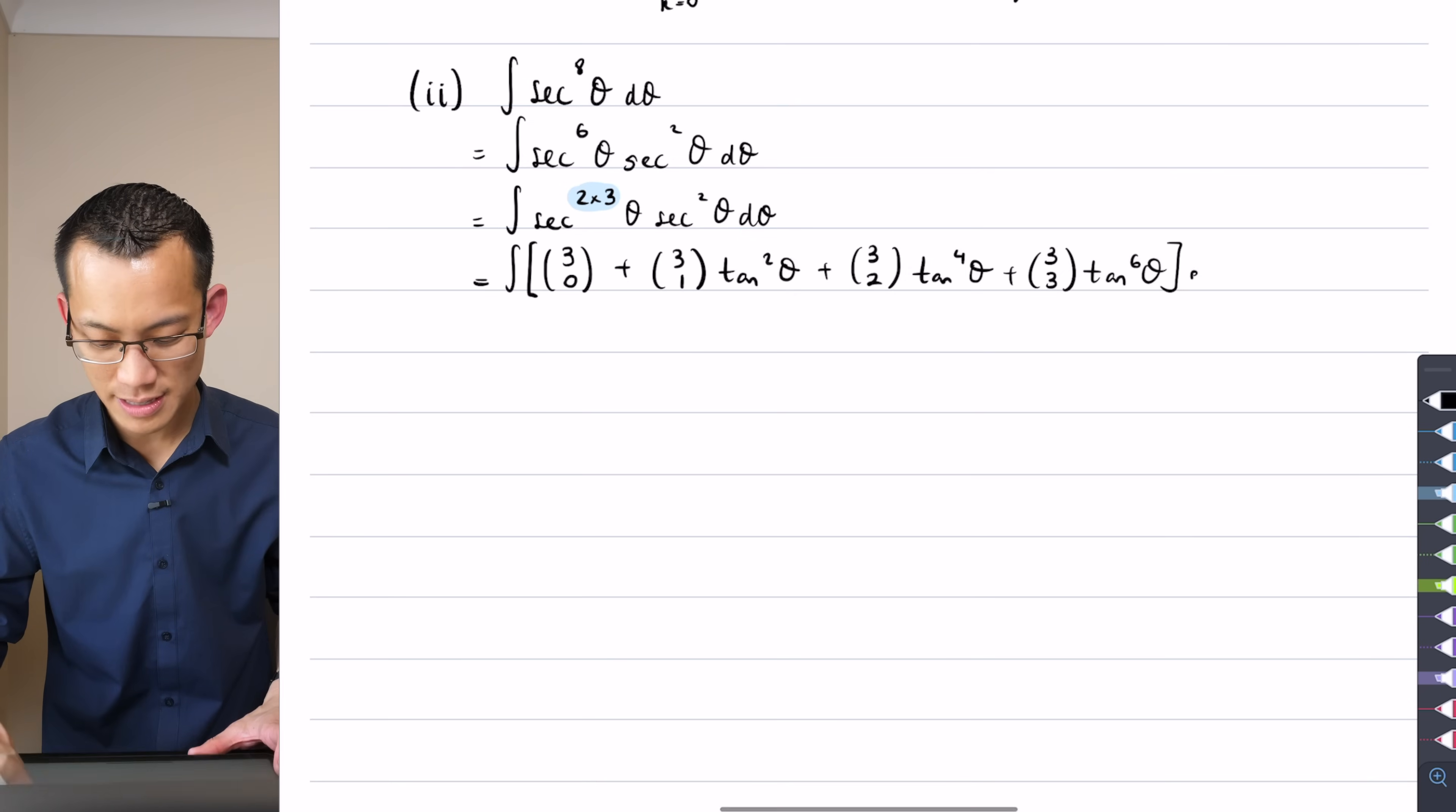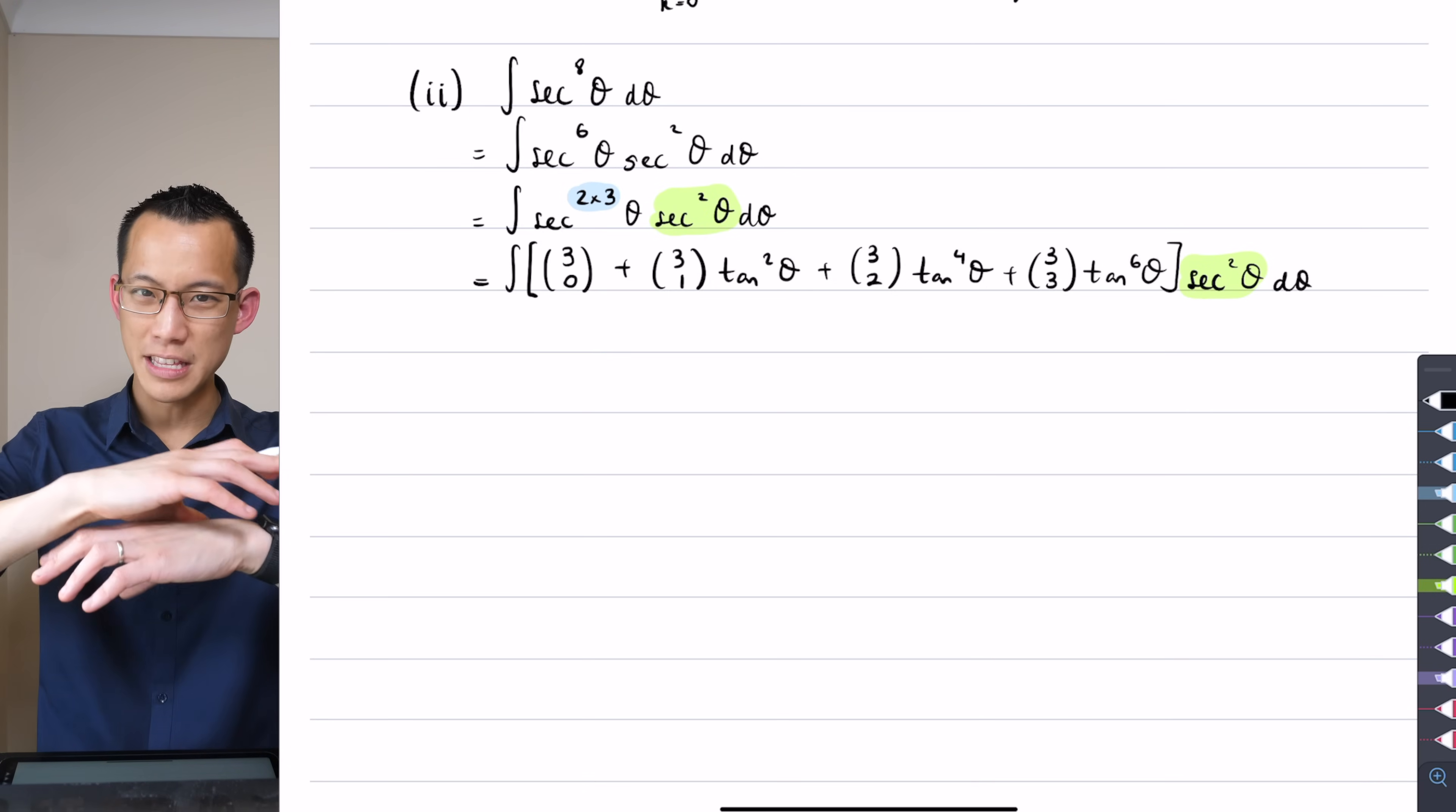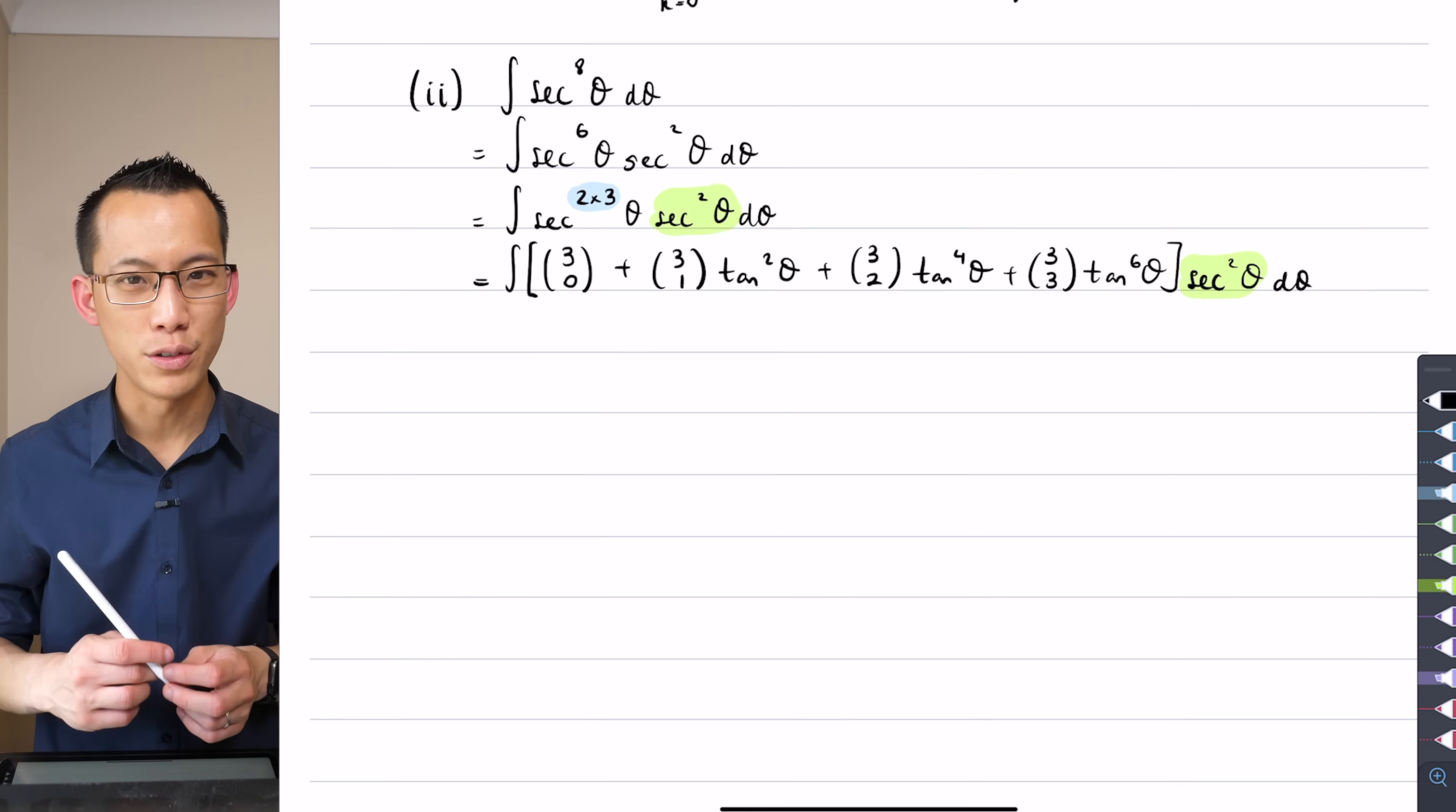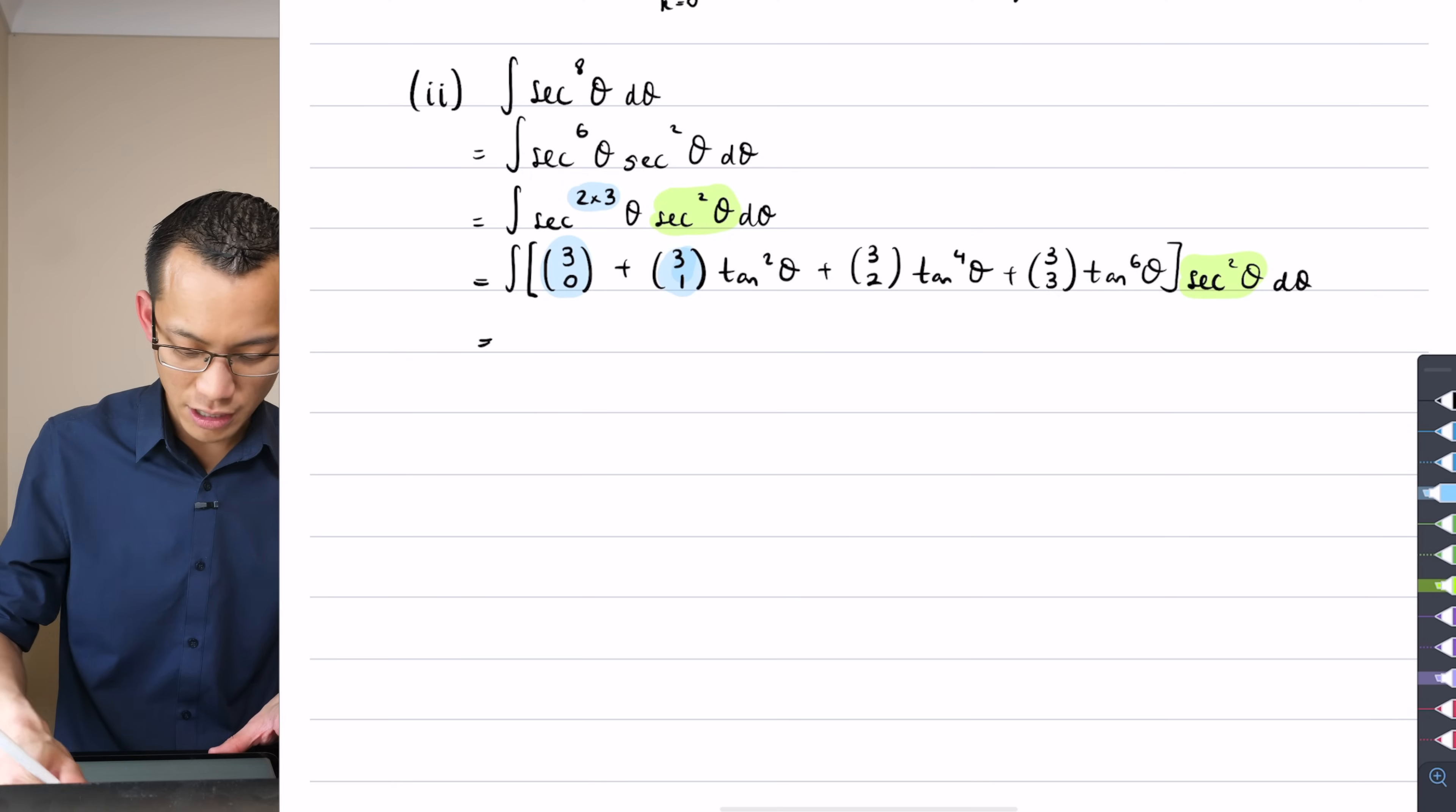That was the sec^6θ, right, so I just got to make sure this sec²θ term is still hanging out there, which you can see came from there, so it hasn't disappeared. This is one of the classic things, right, your working memory is so overtaken by this big expansion that you did, that you forgot to do this thing out the front. It's like when you're doing volumes of solids of revolution, everyone forgets the π out the front, so it's a really important thing not to miss any terms here.